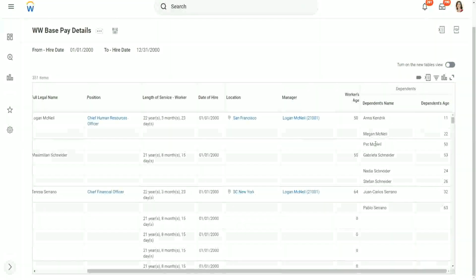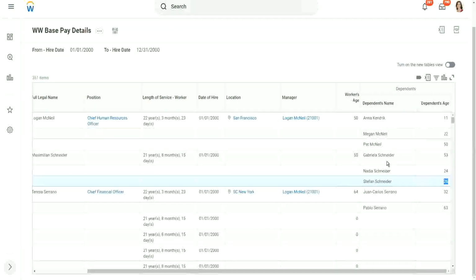Right, Anna, Megan, and Pat, who are more than 10 years old. Right. So here we have Matt Schneider. He has 3 dependents. Gabriella, Nadia, and Stefan. And this is their age. Individual ages.